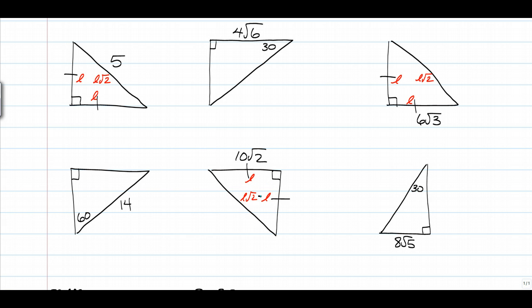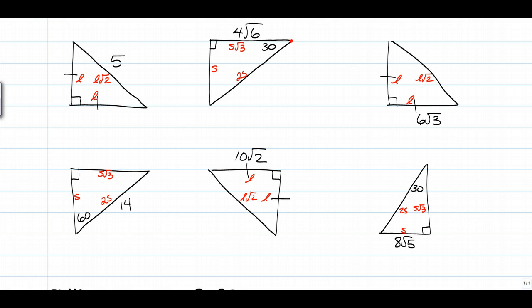And then in your 30, 60, 90s, opposite of the 30, the side that's not touching the 30-degree angle is always your shortest side. So if this is your 30-degree angle, all the way across from it is your S. So then this is your S root 3, and this is your 2S. In this problem, if that's your 60, this is your 30. So this is your S, S root 3, 2S. And over here, this is your S, S root 3, and 2S. Alright, so now everything is labeled.